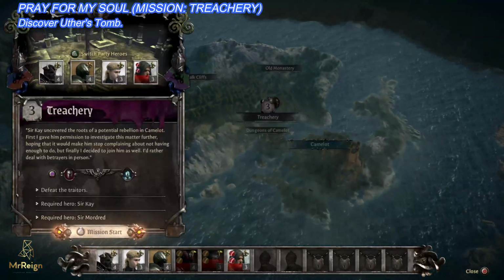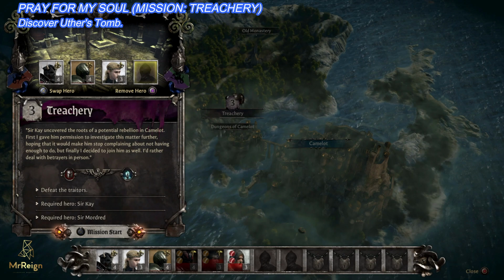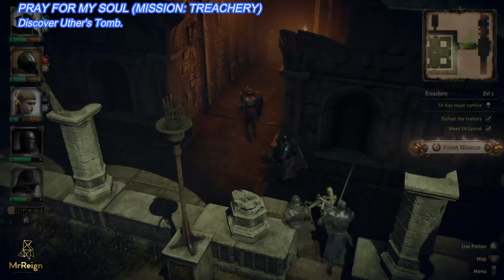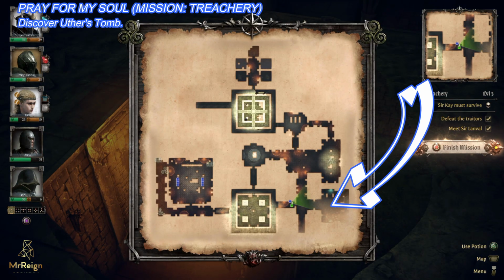Alright, next up is Pray for My Soul. This is going to be on the mission Treachery. I'm not sure if it's on other missions as well, I have no idea. But I will show you the location on the map on this particular mission. And all you have to do is walk into the tomb and you're good as gold, the trophy's yours.